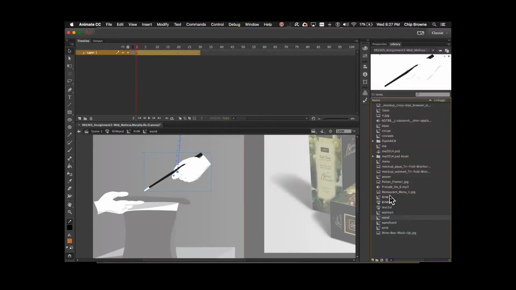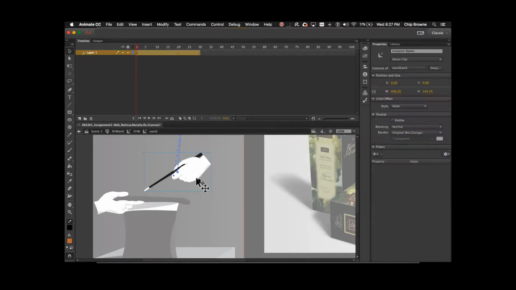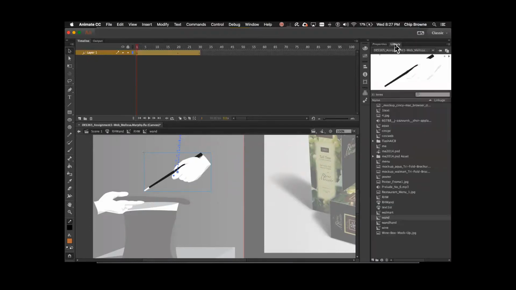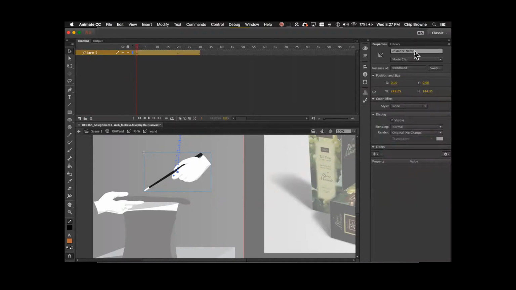Let's see. It's the wand. Actually, it's the thing that's moving. The RHW is made up of the wand. Let's see if we can do it. Not promising anything, but let's see. I'm going to give the wand hand, which I believe is the wand symbol you can see right there.